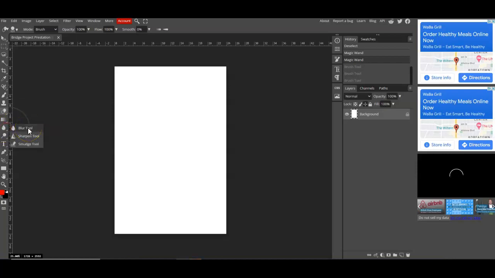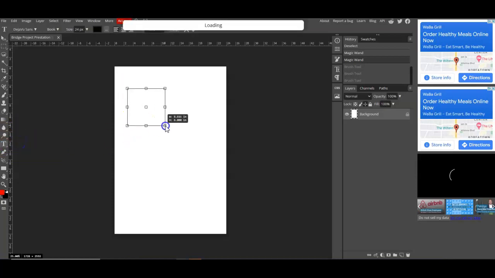Blur tool, I like using this tool to dull out the edges that look obviously photoshopped, and that brings more of a realistic feel to it. Smudge tool, I like using that for mixing colors, so the stamp tool and the smudge tool kind of work hand in hand. The dodge tool, you can think of the dodge tool as like unpainting something, or like using paint thinner, doing the opposite of painting a particular color. So you can use that. The burn tool, I like using to create shadows.